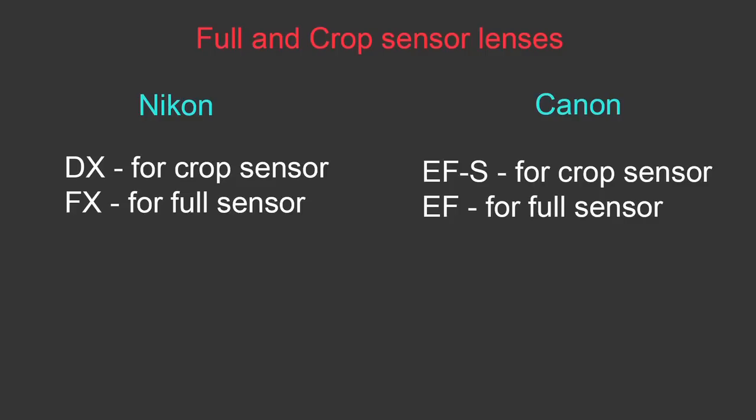But remember, Canon has two types of crop sensors. And I just want to point out that EFS lenses are for the Canon APS-C sensor, which is the smaller crop sensor. I will try to put the list of lenses which are for crop sensor and full sensor on my website for Nikon and Canon, and also some third-party lenses like Sigma and Tamron.